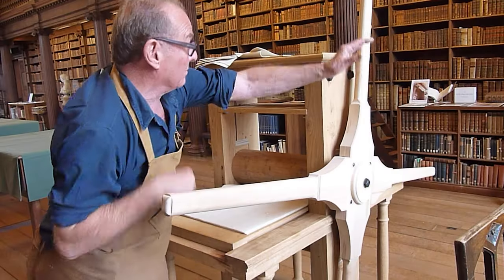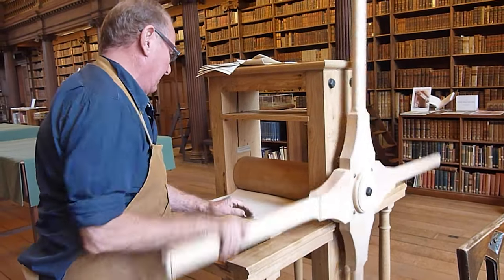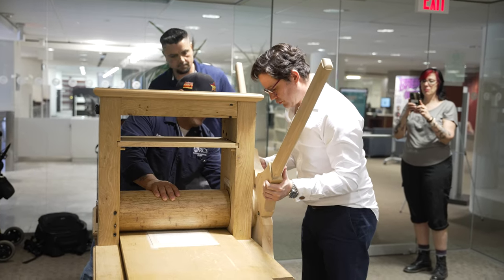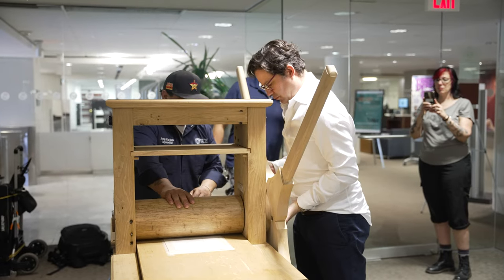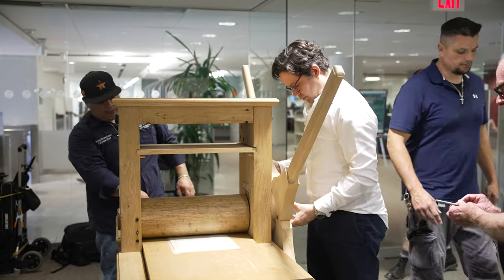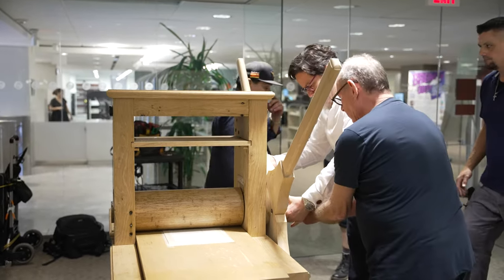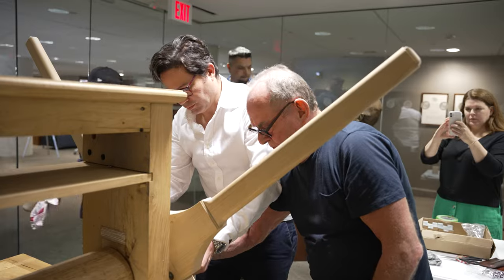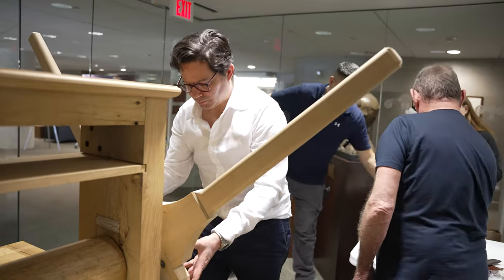When the occasion arose about six or eight months ago that Christchurch no longer had space for the press and wanted it removed, Alexander was one of the first people I wrote to, saying I don't know if this would be of interest, but I've got to find a new home for the press. And he said, give me 24 hours. That's the only one there is. And it was fantastic to be able to bring it here permanently.